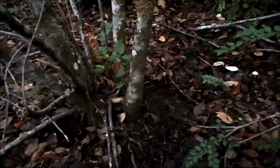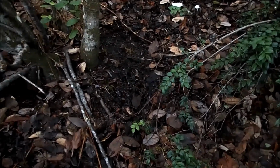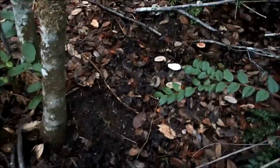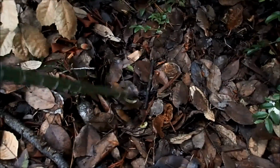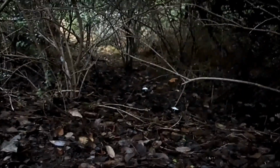Up here, notice how the forest duff has been really disturbed right here. There's a lot of foraging going on by many species, but this is also on the main trail here. And I say main trail because you can see how these leaves have been flattened in here. Look at that. Right in here, right in there, and on into here, into this huckleberry thicket. Look how dark and cave-like it is under here. But if you get down again at the bear's level, there's a little trail through there.